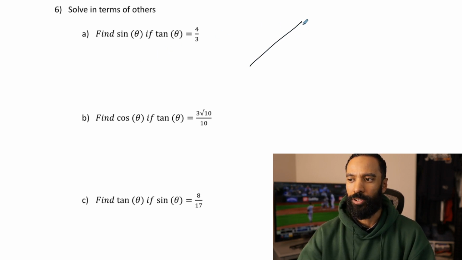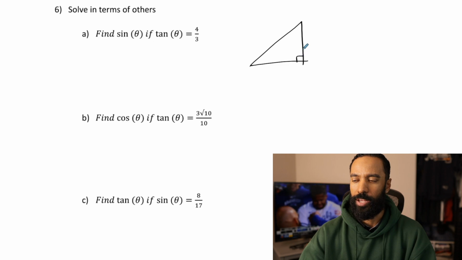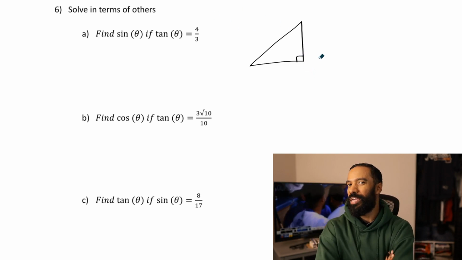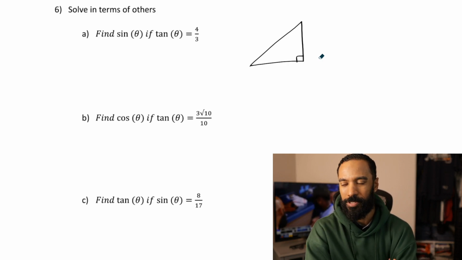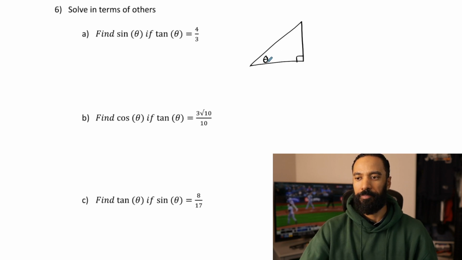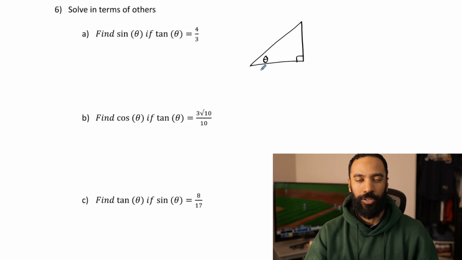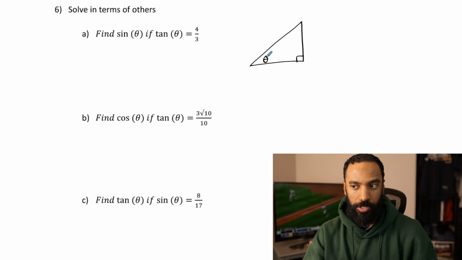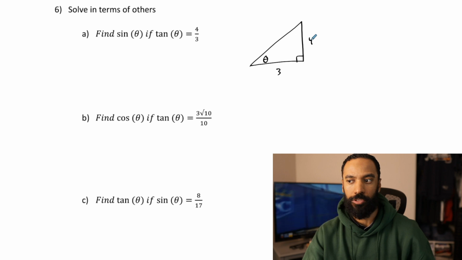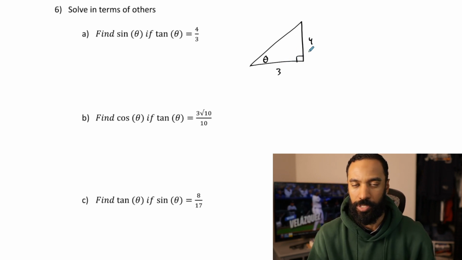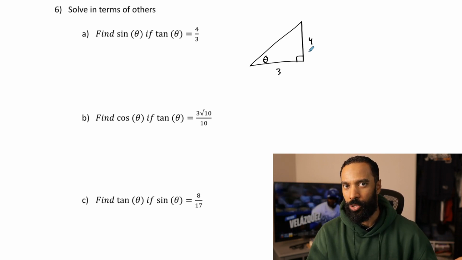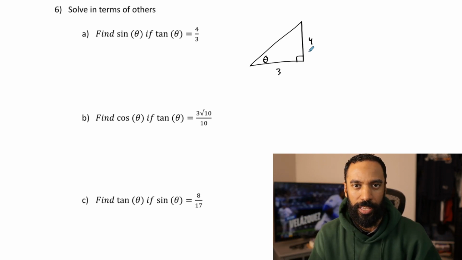I want to make a right triangle. Now, I will mention the other way, but you're not going to see me do the other way outside of this. Let's place theta in here somewhere. It's one of your angles, right? The tangent of an angle is 4/3. So that means tangent of this angle is opposite over adjacent. This could be 4/3. It also could be 8/6. It doesn't matter as long as it's similar, right? Because when I find sine of theta, it's also a ratio of two things. We'll reduce the fraction in the end anyway.